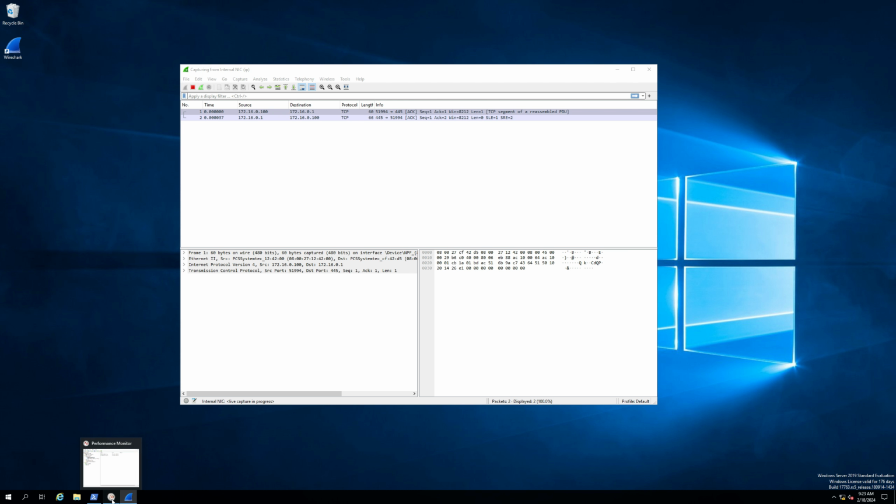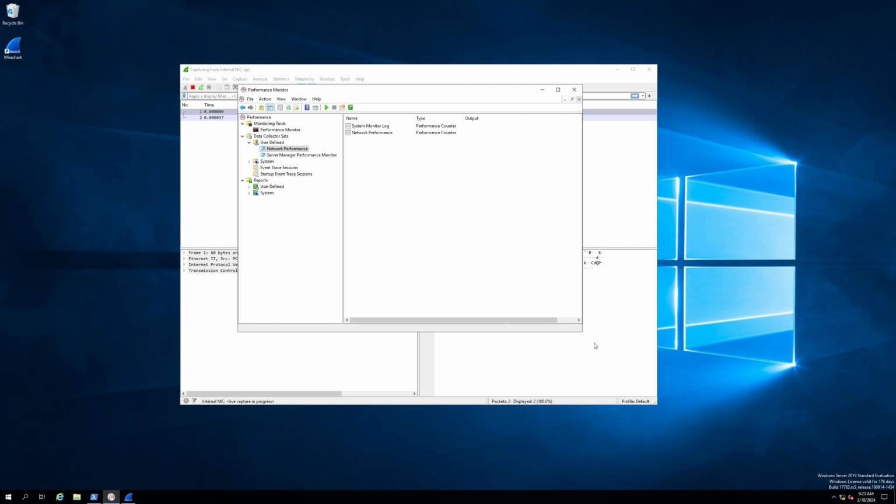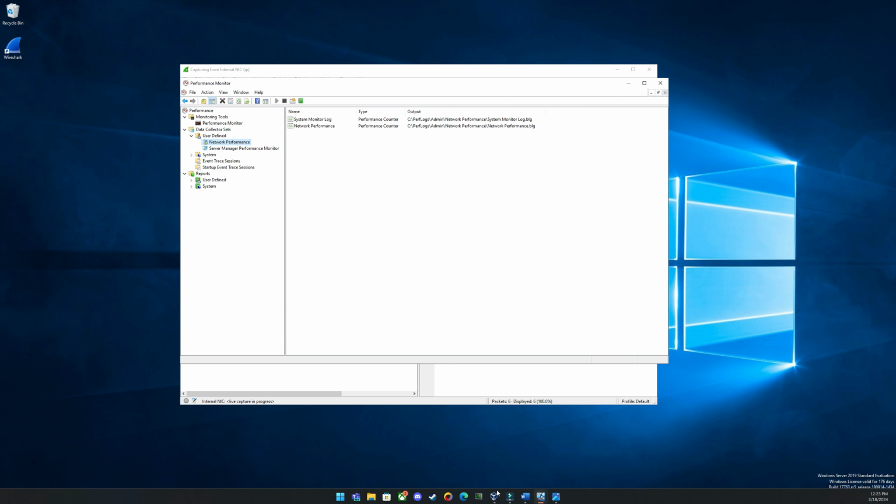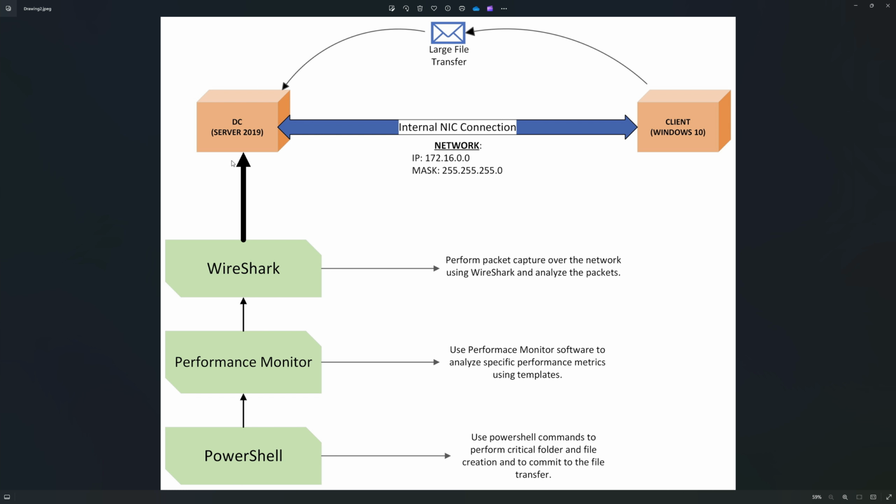And now I'm going to go ahead and open up our performance monitor. And we will look for our network performance data collector set that we created. And you can right click and hit start, as well as just click the start button here, which I'm going to do. So it's doing the collection, and as you can see, it has a specific file location that it's going to be dropping it off at. But that's running, which is great. It's what we want. So now with our server having our monitoring tools listening for any type of transfers or connections between the two systems, we are now able to return back to our client system and then send the file over.